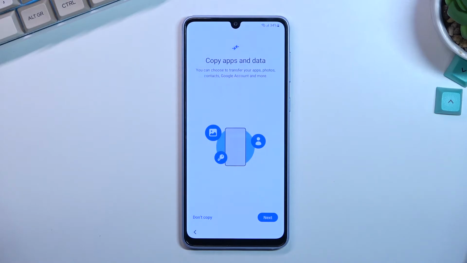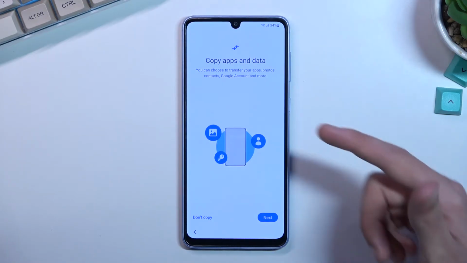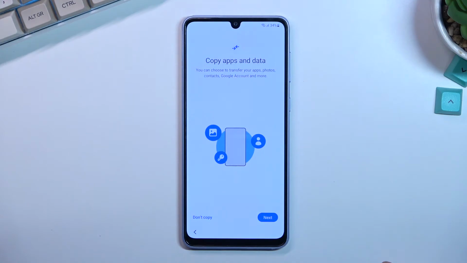And this will bring us to copy apps and data. So this page right here allows you to basically move over your old data from an older device to this one in a quick and easy way, through either the Google backup system, or I believe it also should allow you to do it through a Samsung proprietary application that they have specifically for this. Now with the Samsung app, you will need to download it on your old device if it's not a Samsung phone, and if it is, then it already should be somewhere there.